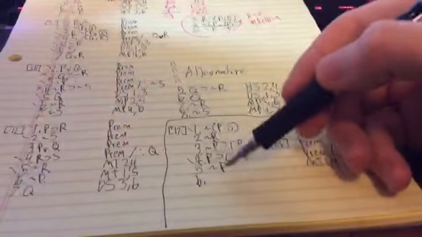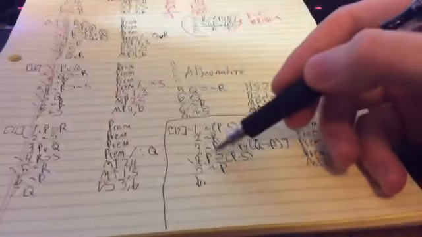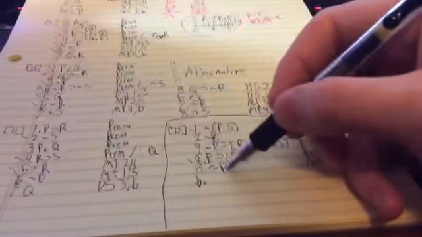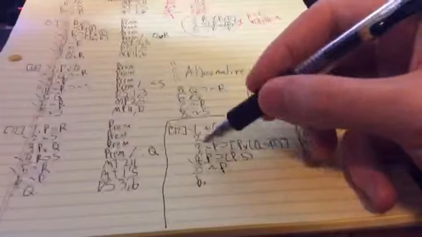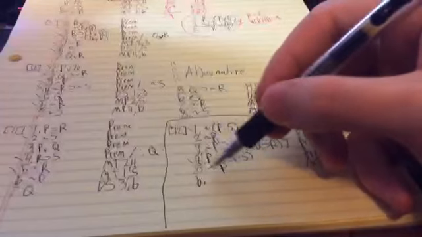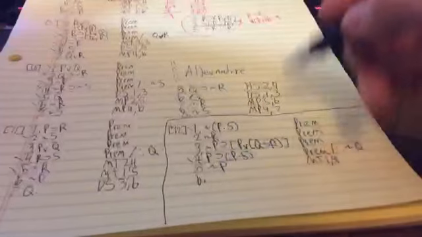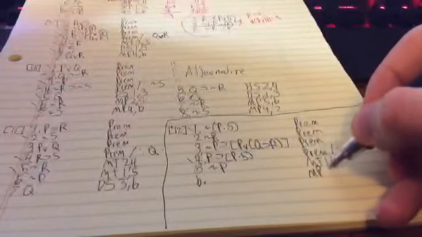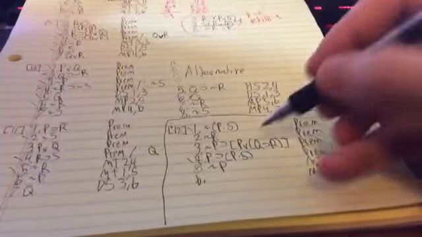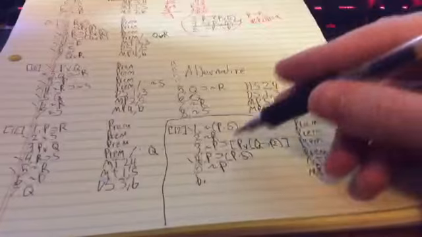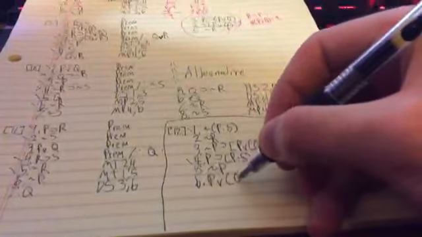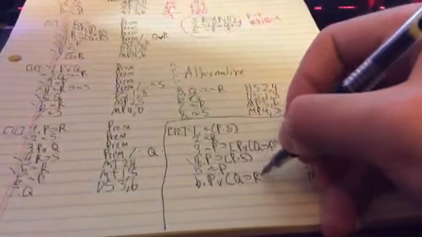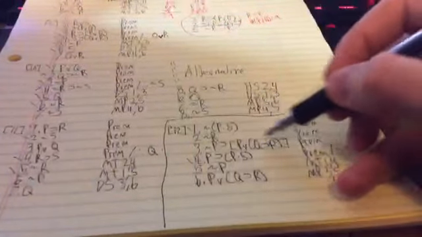So 3 and 5, I see, is an instance of modus ponens. Why? Because we have this conditional, and then we have the antecedent right here. Even though it's negated, they're still the same. That's all we need. So that's an instance of modus ponens, 3 and 5. So I'm going to bring down this whole thing and put it on its own line: P or Q, if Q then R. And we have to keep the parentheses intact.